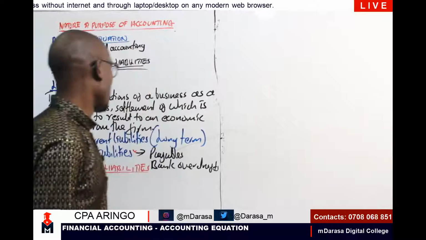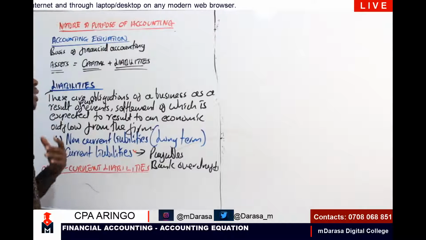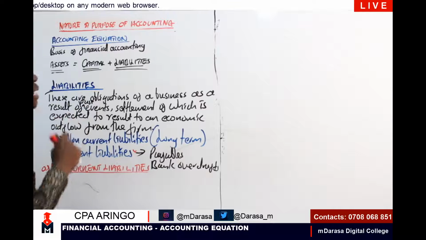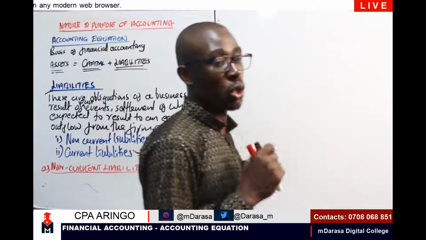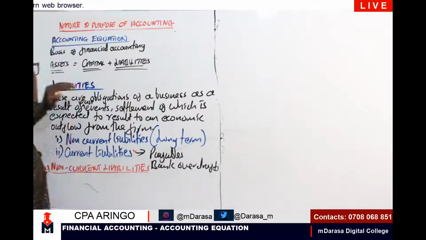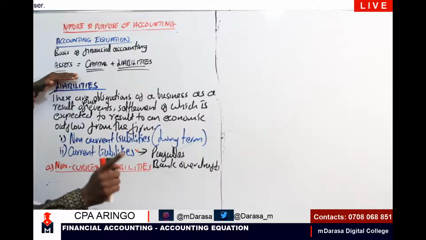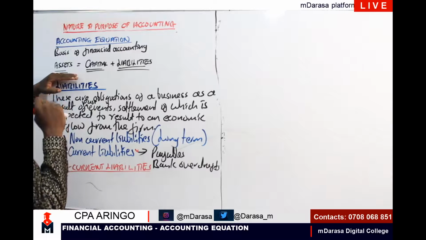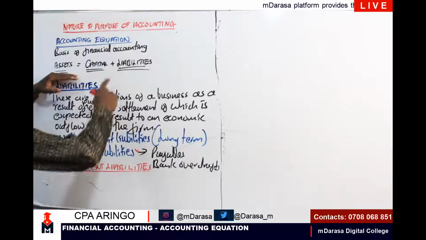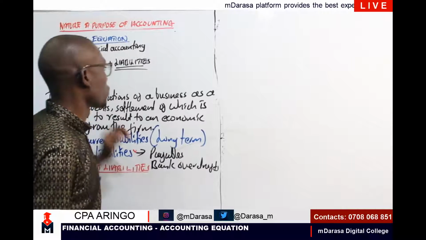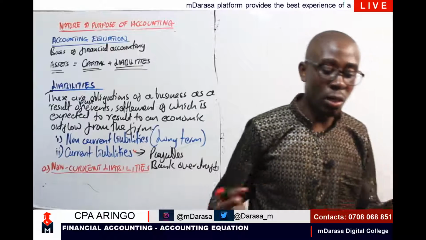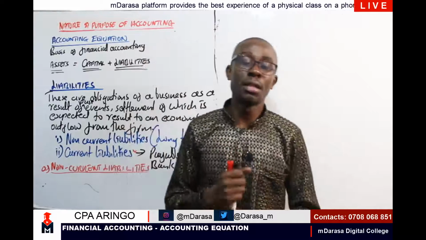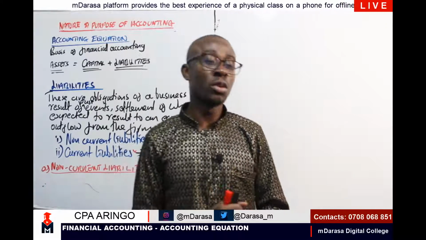So capital is basically the resources that we use to start a business. This marks the end of our accounting equation. For me to determine our assets, remember, current and non-current assets, I should have my capital, the resources we're going to use to start the business, plus liabilities, the obligations. This is what will give us our assets. Later on, as we look at the format of the statement of financial position, it will clearly describe this bookkeeping equation.